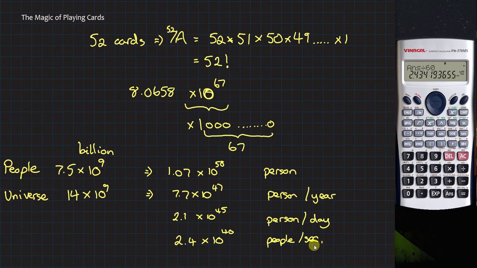So this is how much is left over at the moment from what we've been doing. We have 2.4 times 10 to the 40 things that need to be done by every single person for every single second that the universe has been happening. And we're talking about trying to make orders of cards. So we're saying how many shuffles people have to do. We're nowhere near there yet.